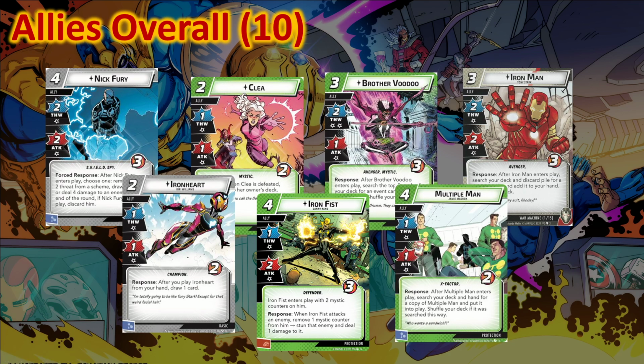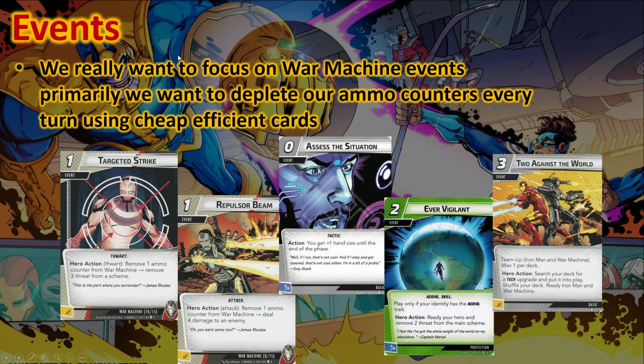So overall, we've got 10 allies. We've got Nick Fury, Ironheart, Iron Fist, Clea, Brother Voodoo, Iron Man, a lot of iron, and 3 copies of multiple man. I guess 3 multiple men, however you see that.